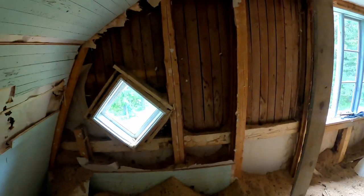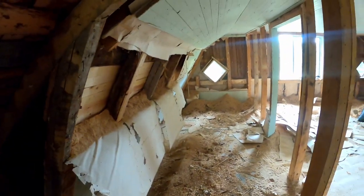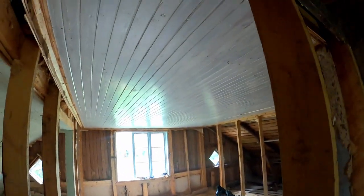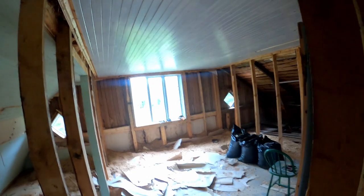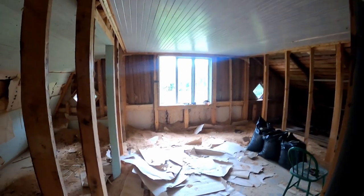Sawdust paradise yet again. I just need to get the bottom of that off, and then this horrible curve bit, but then that'll be all the nonsense off, and then I can clear up and get the ceiling down, which is also full of sawdust, so that's going to be interesting. But hey ho, let's go.